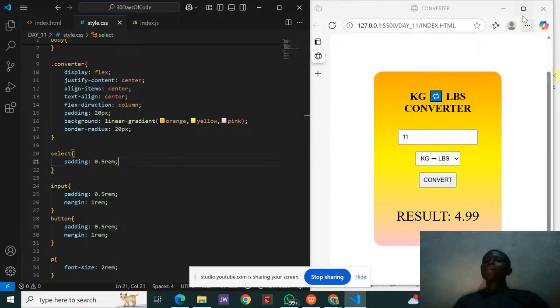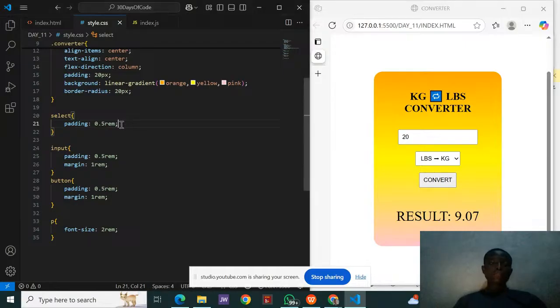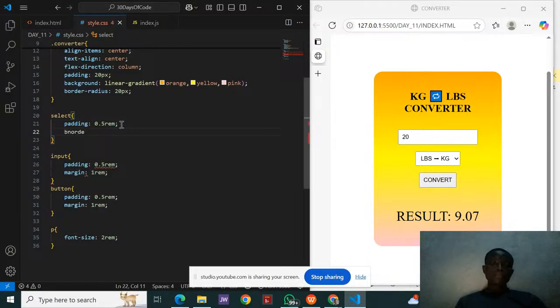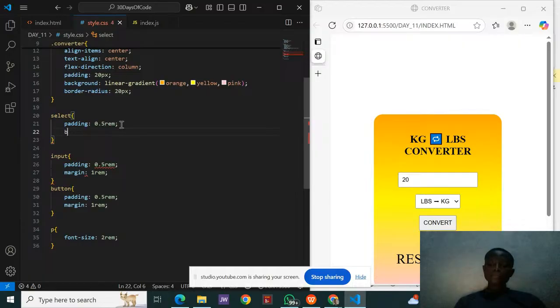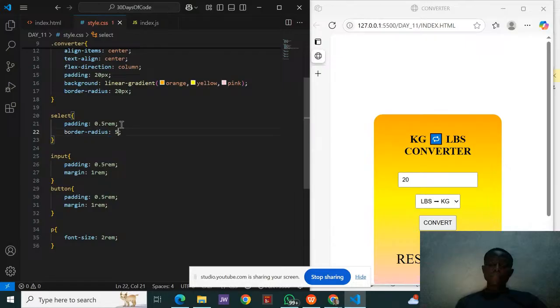Let me maximize this so you can see my full screen. Now whenever we have, let's say, 12 kilograms to pounds, if I click on convert, I'm going to have 5.44 pounds. If I have 20 pounds to kilogram, if I click on convert, I have 9.07. Let me add a little bit of styling to the boxes. For the select, let's have a border radius of 5px.